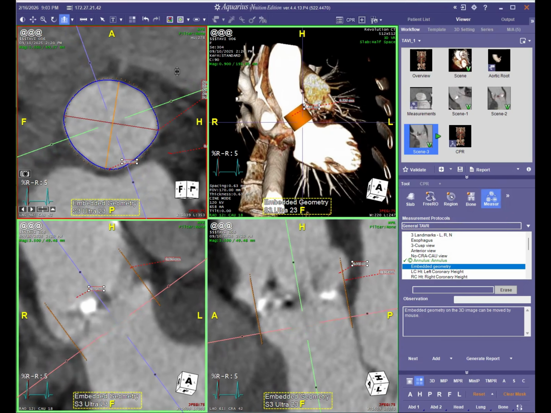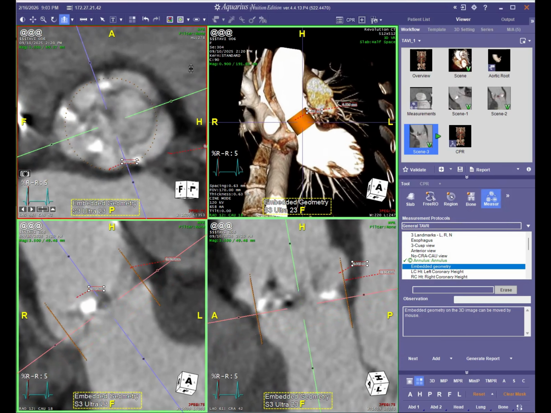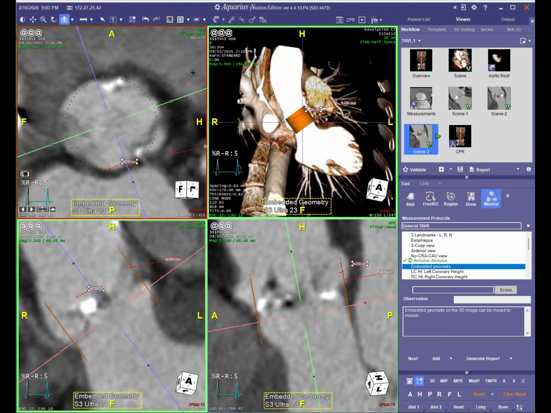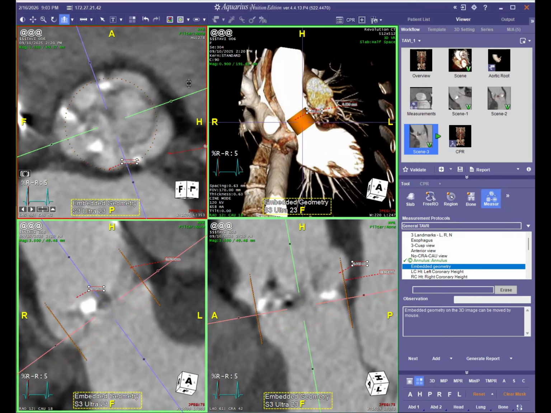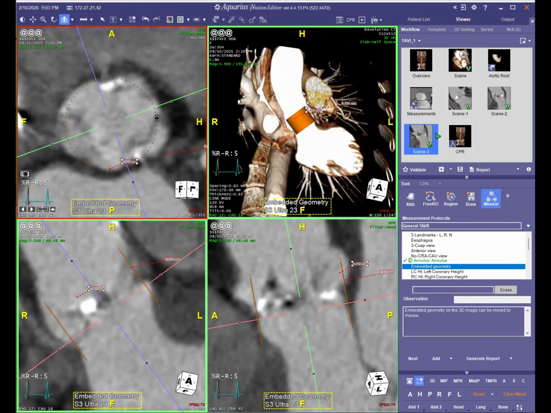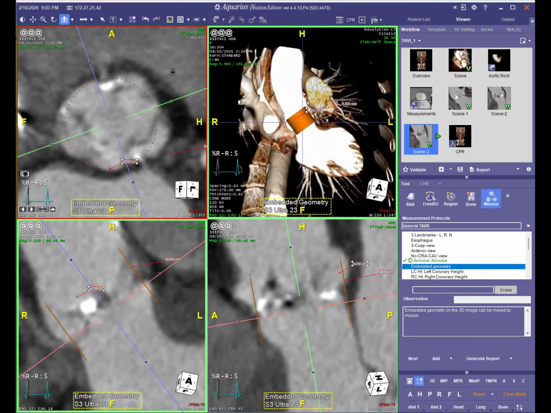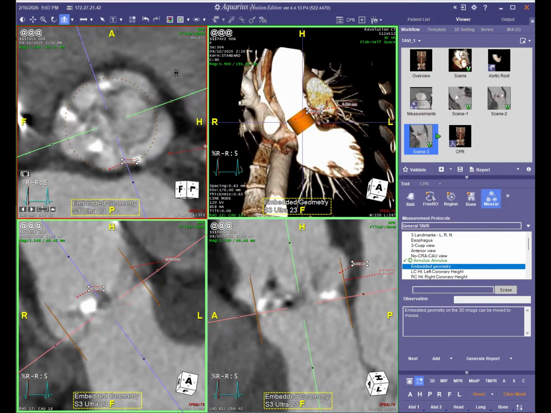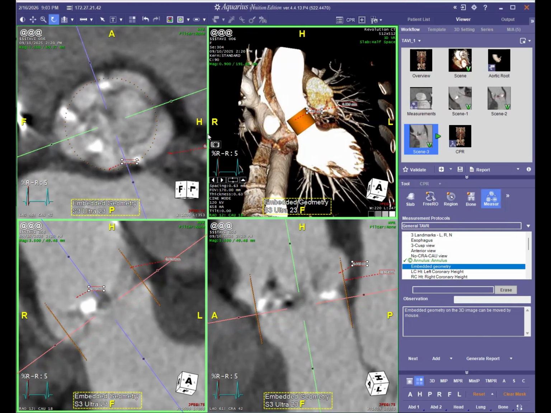And to check, I will scroll up, and you can see that is where the commissure is. It begins at that level, right?